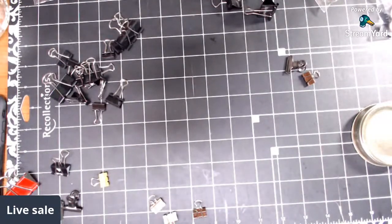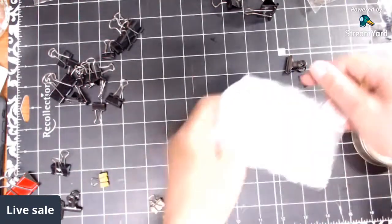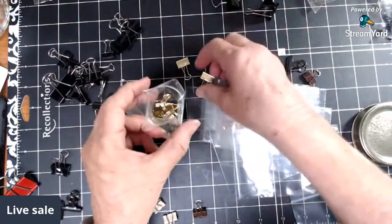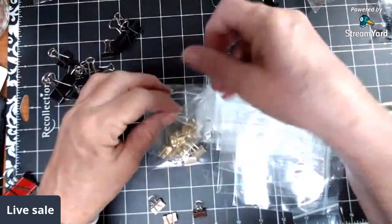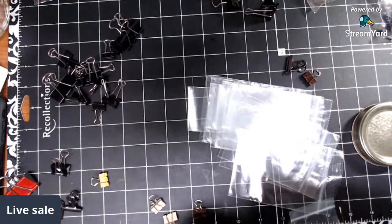Okay, what did I do with those baggies? I'll have to grab some more real quick. Oh, here they are. That's another thing. I think tomorrow I'm going to go out and get some more of these little baggies, and maybe order some more online. If I order from Amazon, they might get here on time, because I'm running out of some.